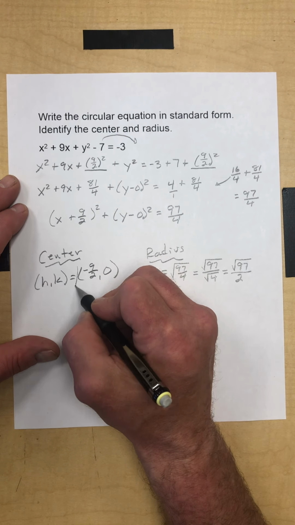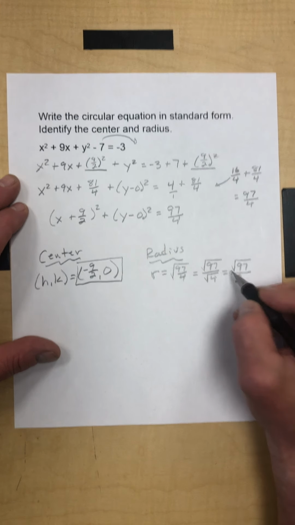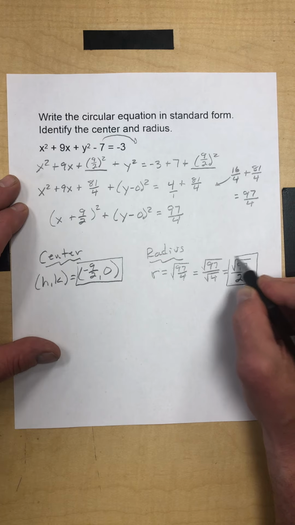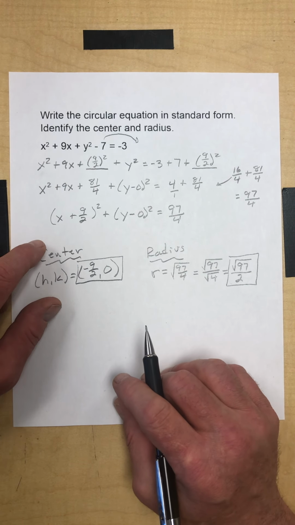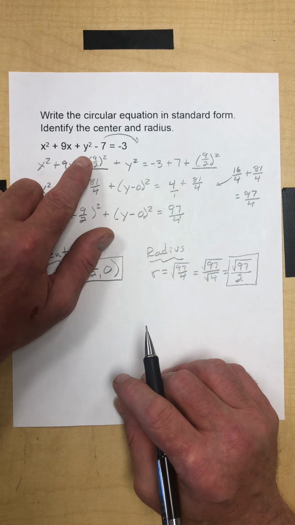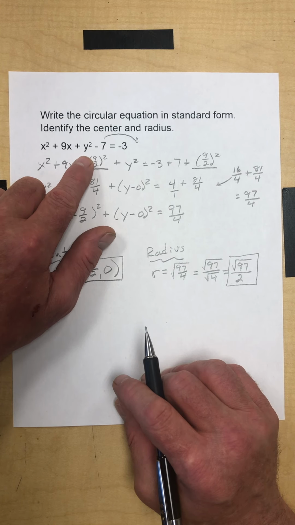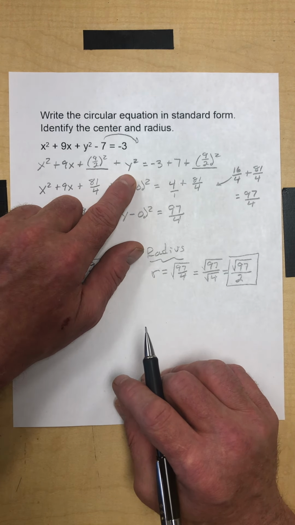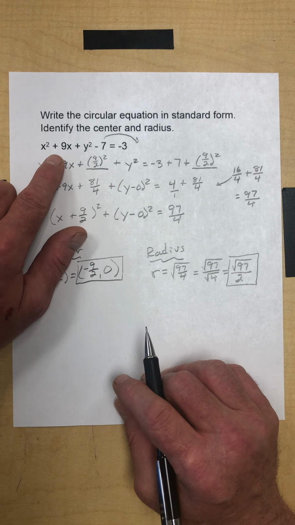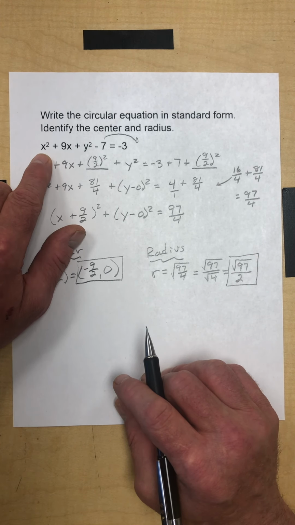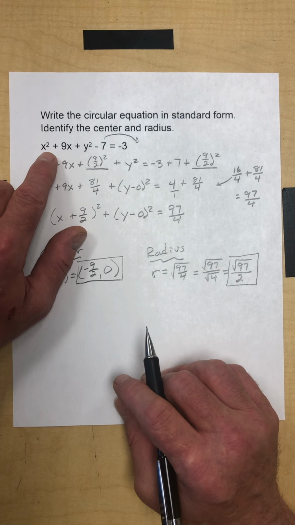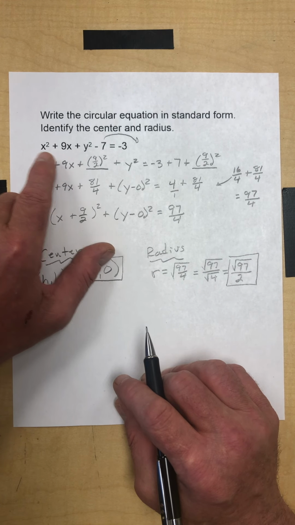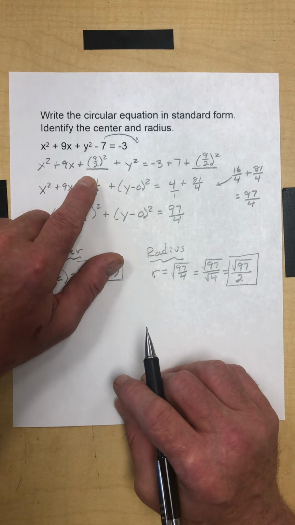So we have our center, and we have our radius. And notice this one's a little bit different. The reason is, notice with y, all we have is a quadratic term. We have no linear term. If you have no linear term, that means we don't have to complete the square because it's already a perfect square. As opposed to over here, where I've got a quadratic term and a linear term in x. That means I have to complete the square because x squared plus 9x is not a perfect square.